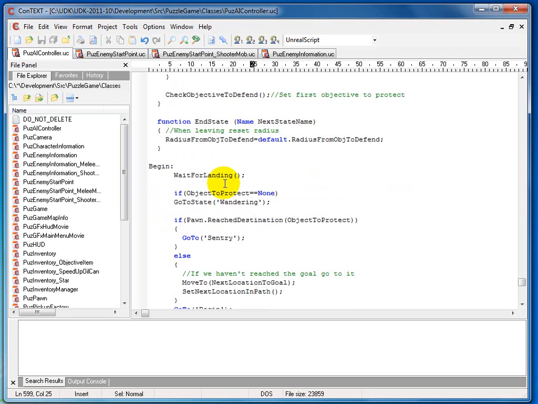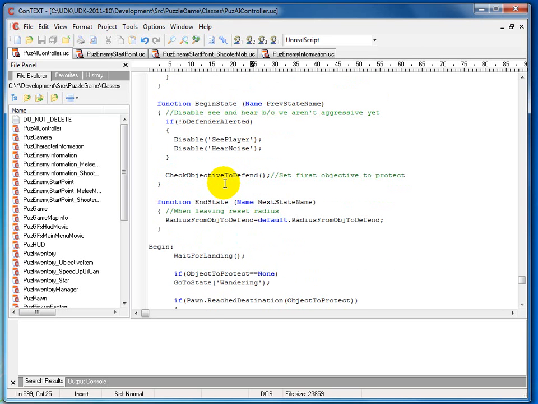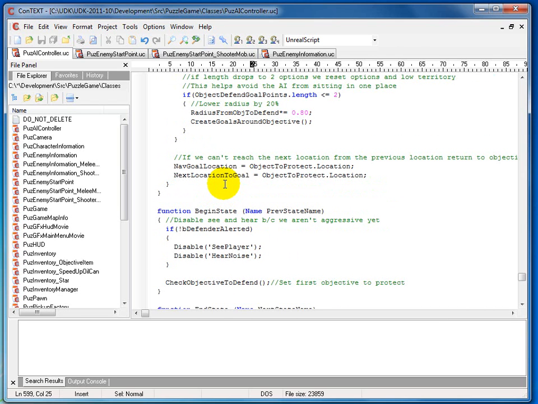Okay, and then we're inside of our begin label. At this point, I'm going to start going over the workflow of how this all works. In the beginning, obviously the map level designer or the coder decides if this is going to be a creature that's supposed to defend the objective. If it is, then the restart kicks in and tells it to go to our defend objective state.